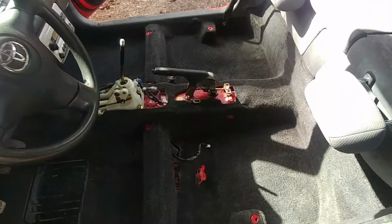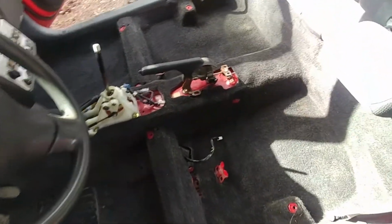Okay, here we go. Beautiful, clean, fresh, sparkling, nice, like new again. Feels really good about it.